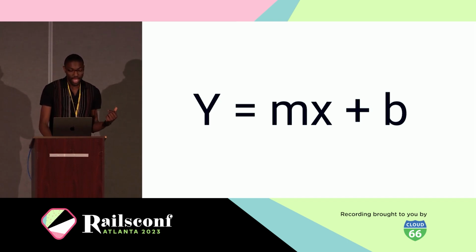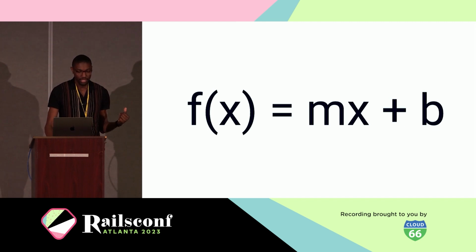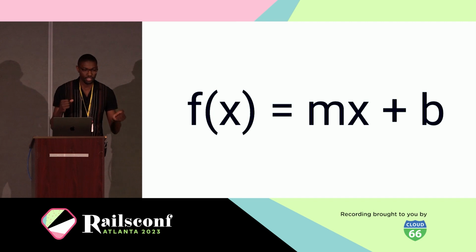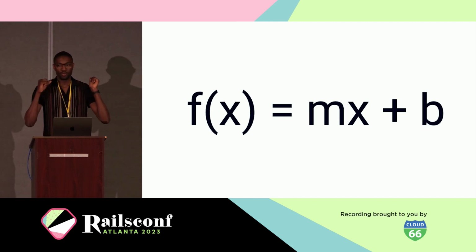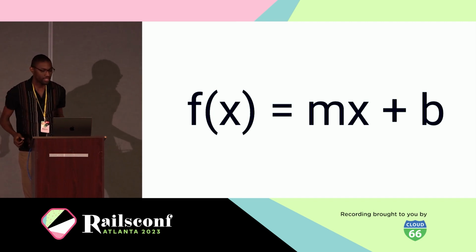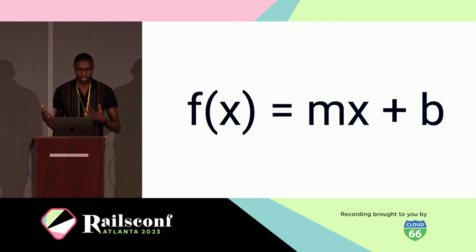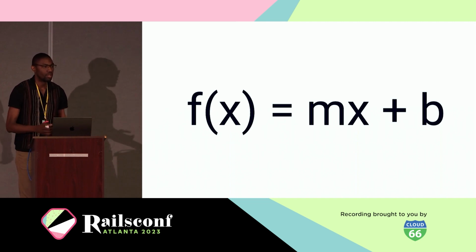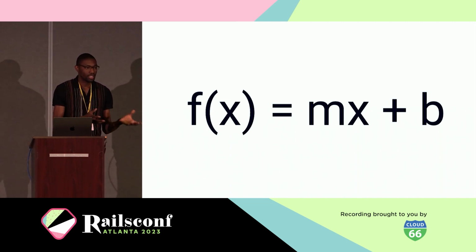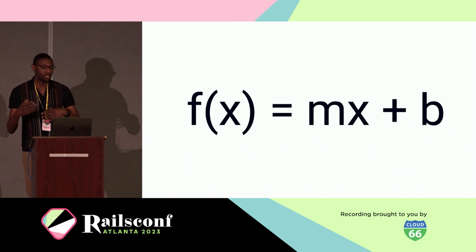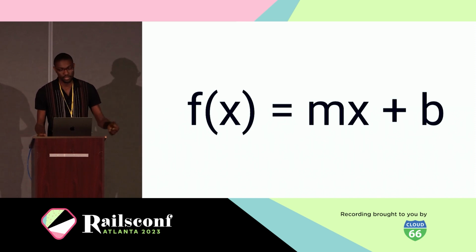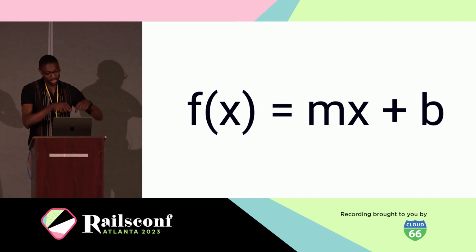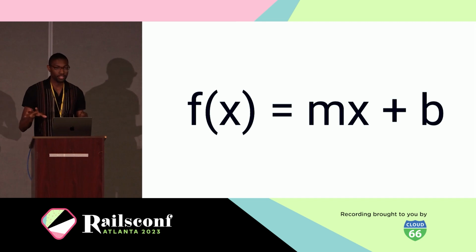I prefer it written this way because it pulls upon our intuition as developers, where we program with functions and methods, and I see f of x equals mx plus b. That's just a function, and I can put some x value in. Our x values turn out to be all the data that we want to use to predict some other value, which is our y value. So all the data that we have, we're going to put into that x, and out it's going to pop some prediction.